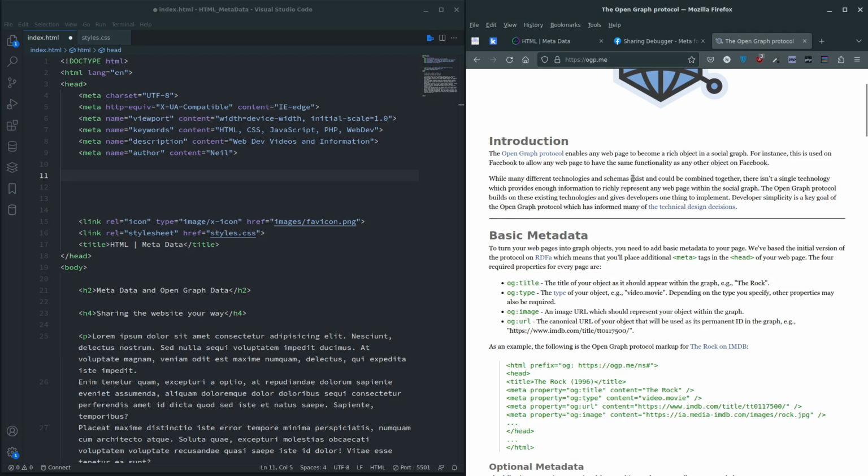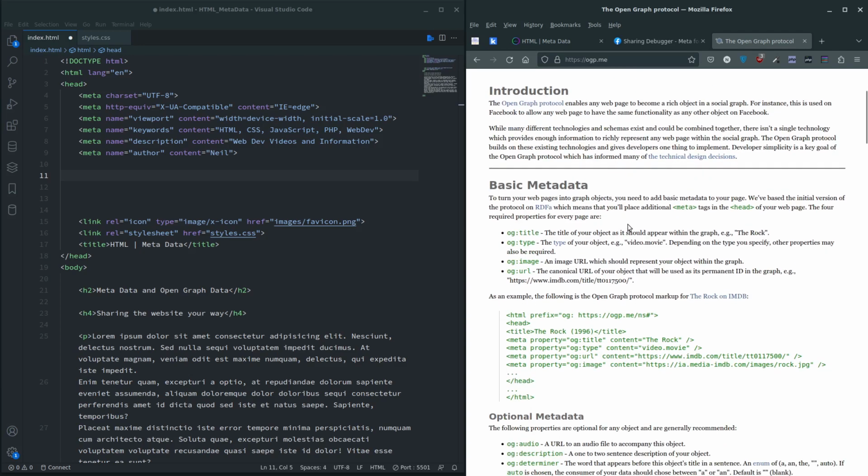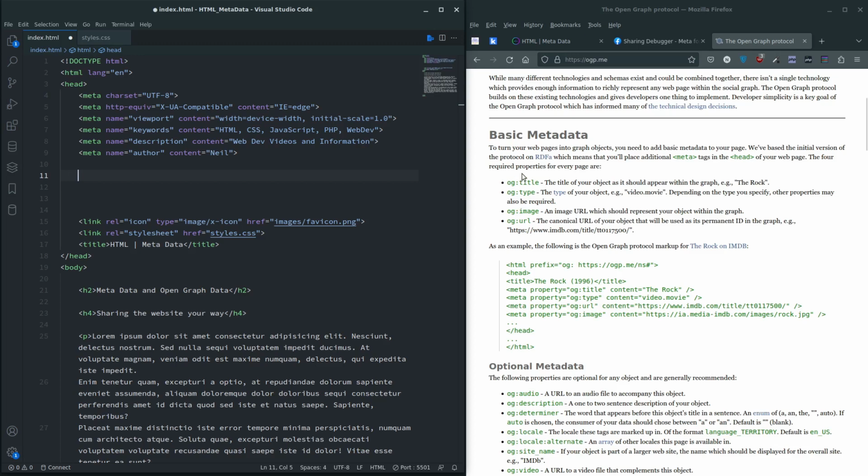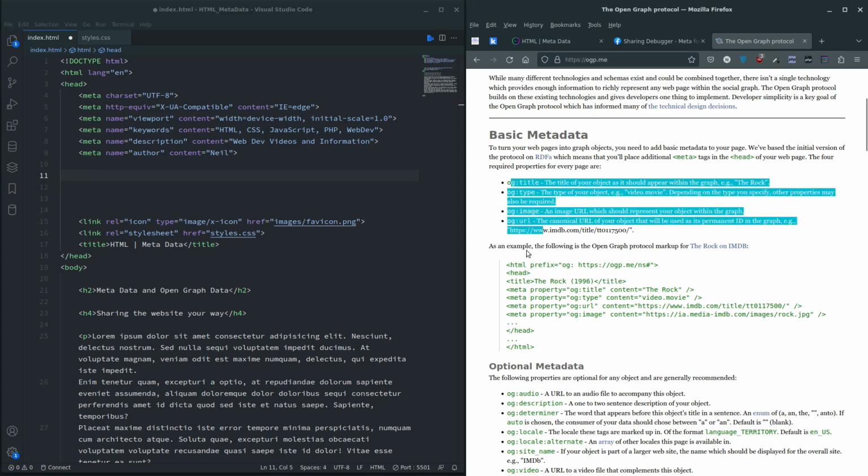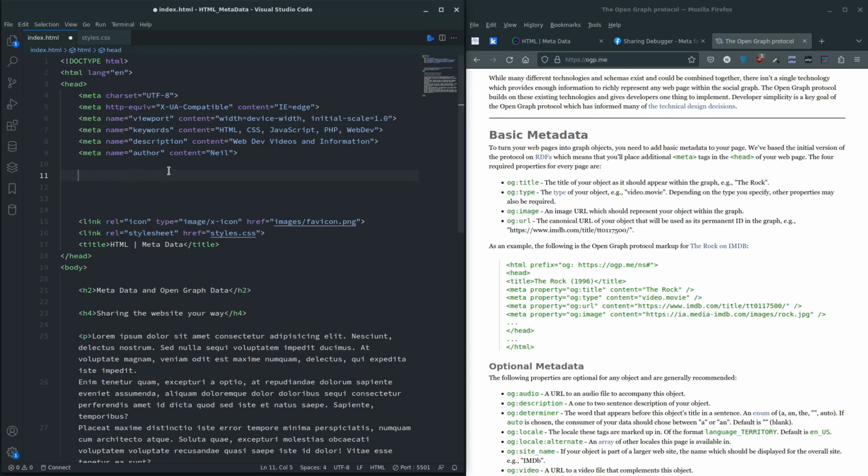So what it's basically saying is, if you want to share your web page on social media such as Facebook, then this is the way to format that presentation. It shows you here the 4 required properties for every page are these. So let's go and put them in.